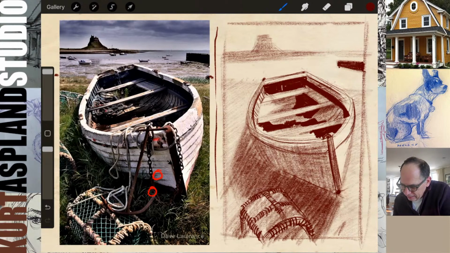All right, let's jump back into our boat here and start adding some detail. So how am I going to do this? All I'm going to do is just kind of freely add some lines here. I'm not going to get into all this detail of the ropes, as you can see. I'm just going to add some small strokes that are very rope-like. You see this?